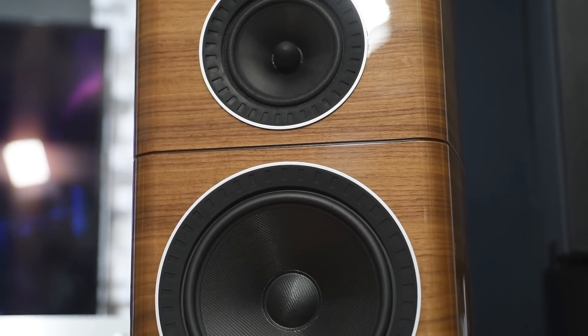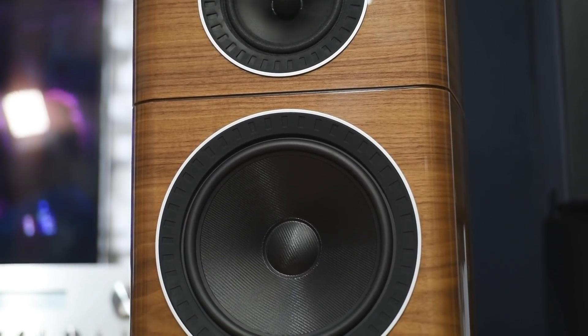So what do I like about the Elysium 4? Let's start with the fact that it disappears in my room. You might say your bookshelf speaker disappears too — but the problem is scale. These are big speakers. The soundstage they produce is enormous and yet they disappear. This is rare. I don't think I've tried another big speaker that can disappear like that. With other speakers I can hear the tweeter, which takes me out of the concert hall feeling and the soundstage suddenly feels confined by the two tweeters. With the Elysium 4 you don't have that problem.